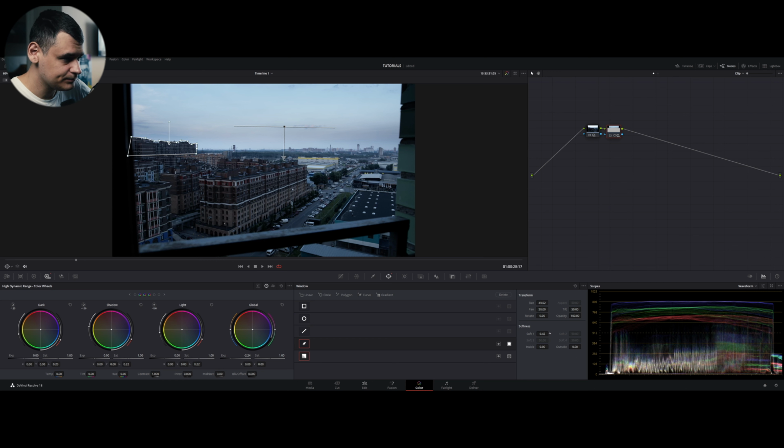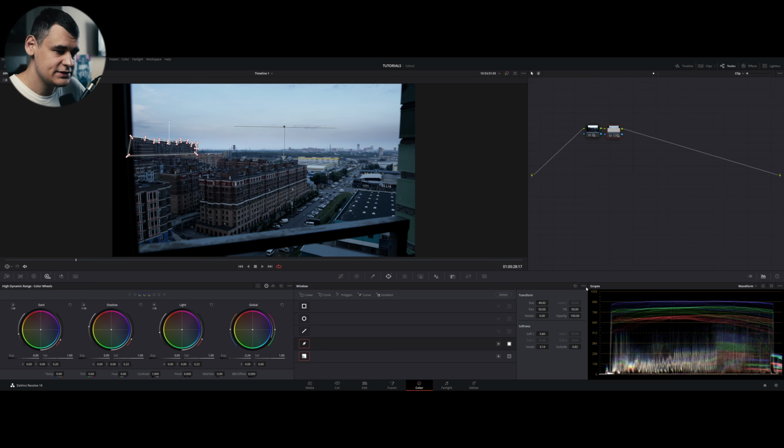Now the softness. It is a good rule of thumb to introduce some softness to your power window in order to make it not that harsh of a selection, right? You can increase the softness. You can create these inside and outside lines that are going to introduce another level of softness to your selection. These are the controls that are going to be used in order to refine your selection, in order to make it more appealing, more good looking. And Shift tilde in order to view what is actually happening in here, and it's looking pretty good.